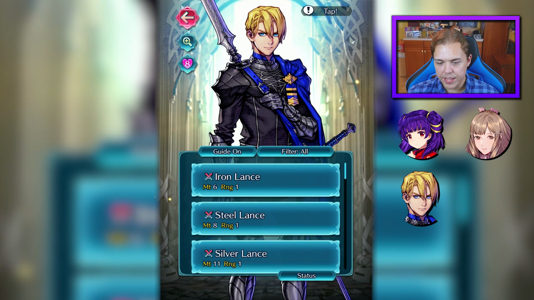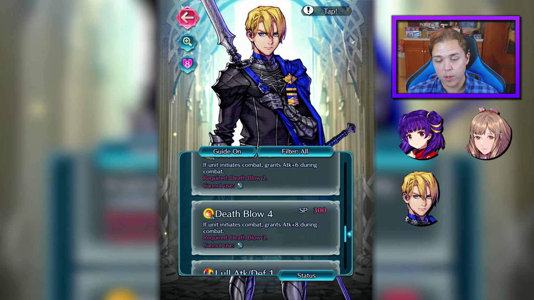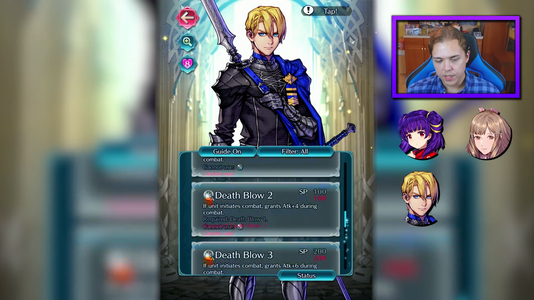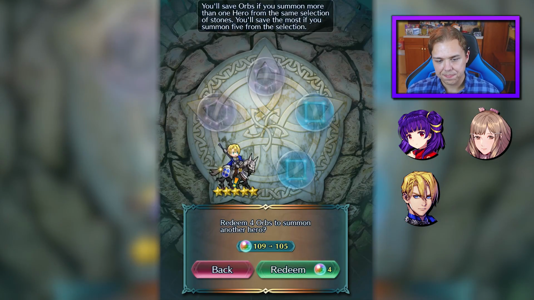Let me just get reminded of his skills again. He's got something 4, right? Yeah. Oh, he's got Death Blow 4. I forgot about that. Lull Attack and Defense is a new skill, which is kind of cool. Yeah, that's a pretty cool one. And he's got... I thought he had something else, but man, I guess that's it.